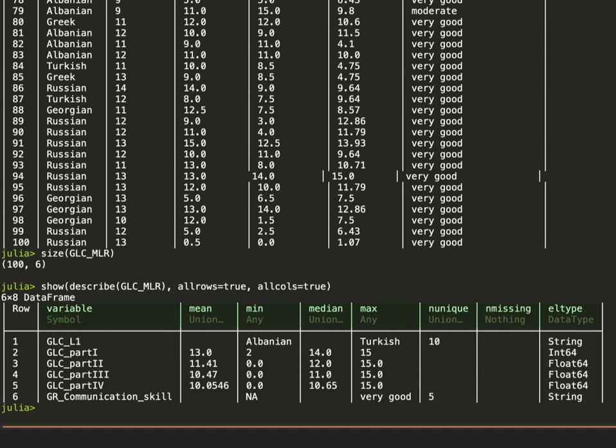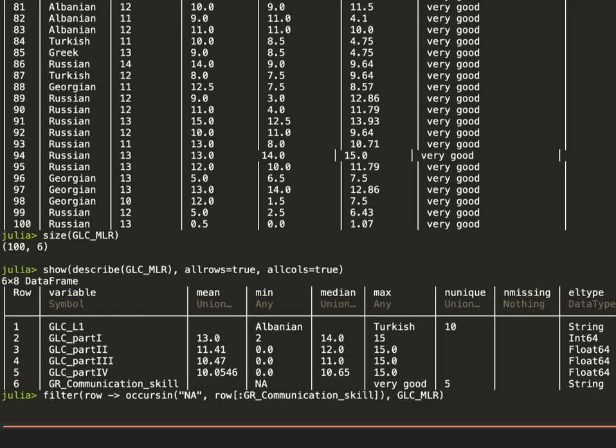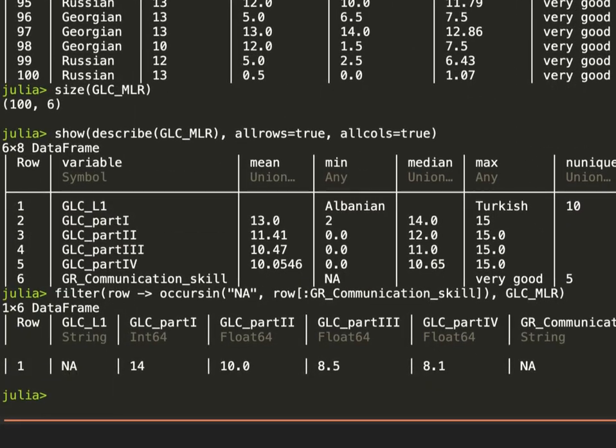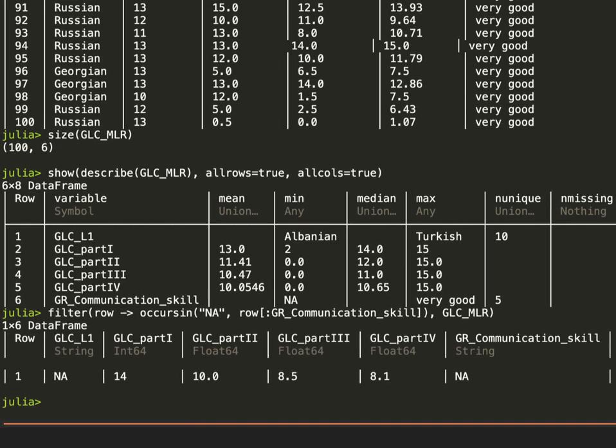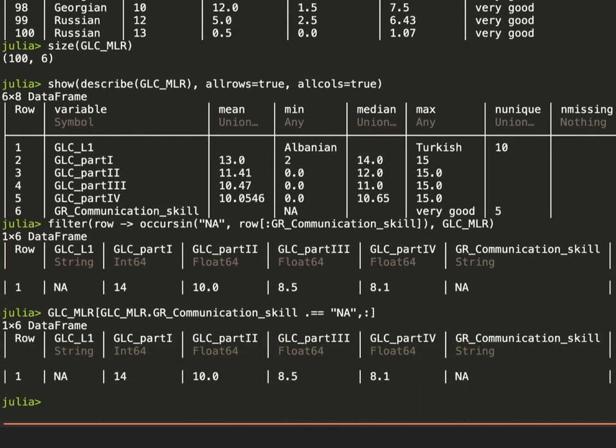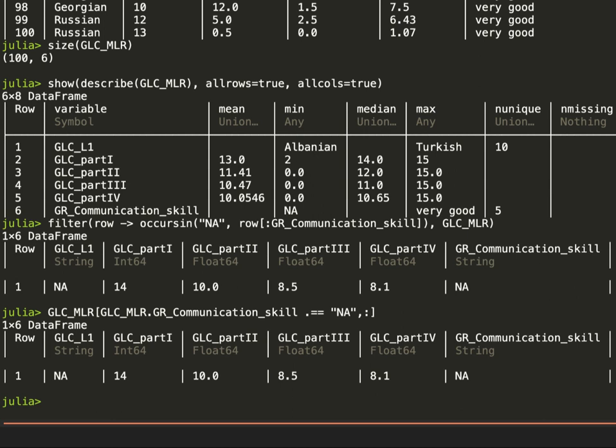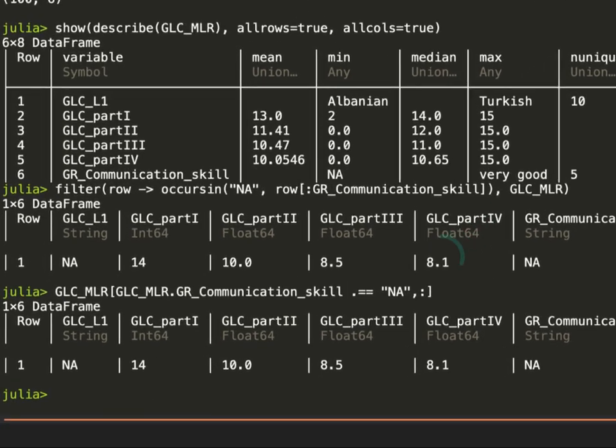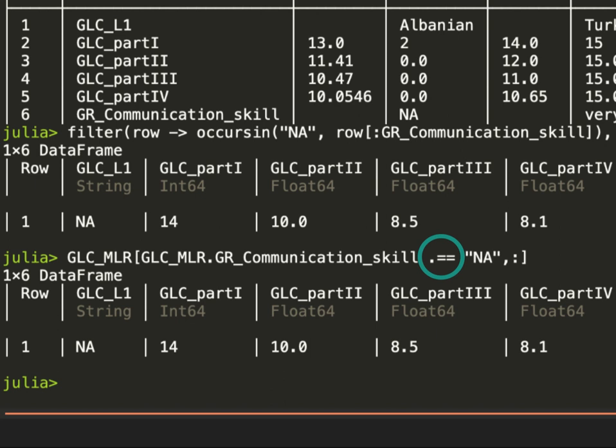You can trace the rows that contain cells with the NA string either by using a functional and a bit verbose way with a filter function, or by indexing the data frame, which is pretty familiar to R users. The only difference being that, unlike in R, in Julia you need to add the vectorized dot operator in front of the double equal sign to apply the comparison element by element, or in Julia's terms, to broadcast it to all rows of the GR communication skill string column.